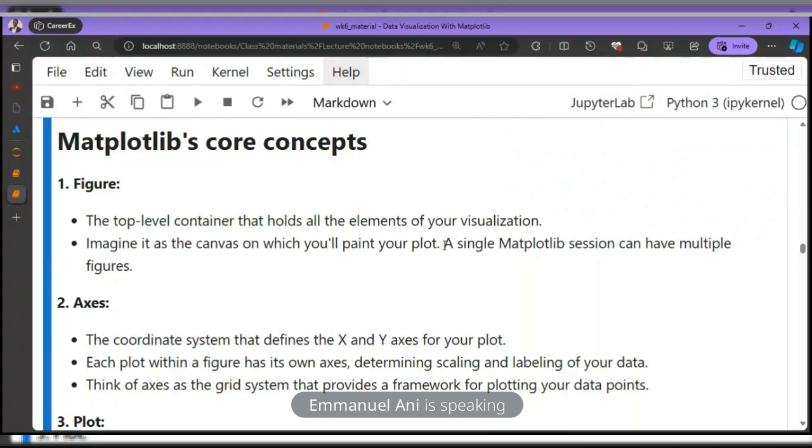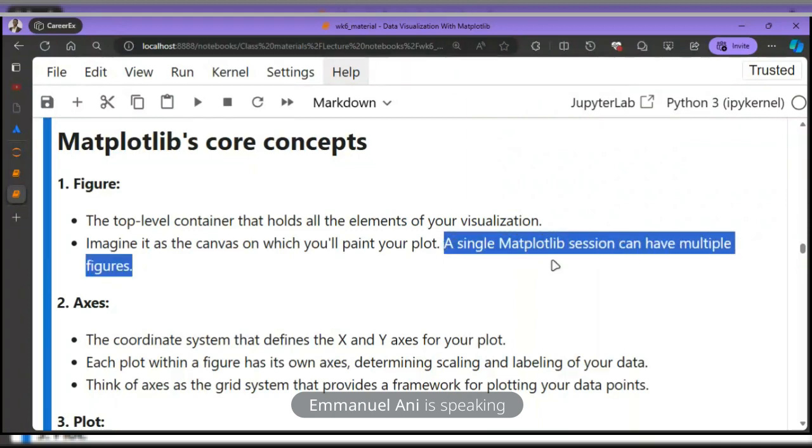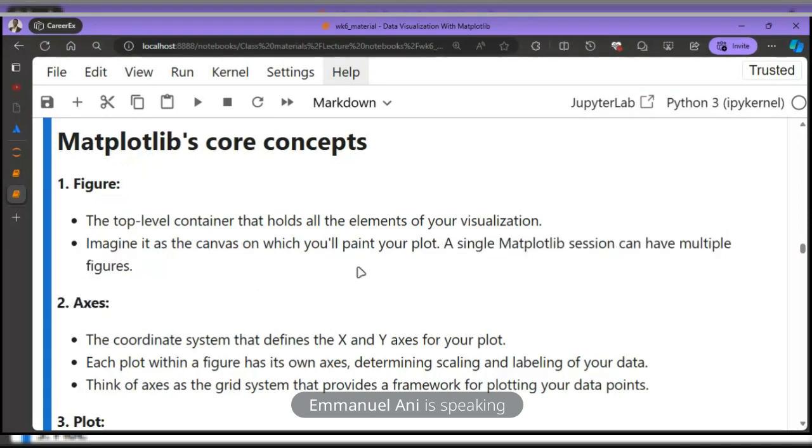A single Matplotlib session can have multiple figures. When you plot a histogram, that is one figure. When you plot a bar chart in that same notebook, that's another figure. When you plot a scatter plot, you are plotting on another figure. So you can have several figures in a particular Matplotlib session. That is what a figure basically is.